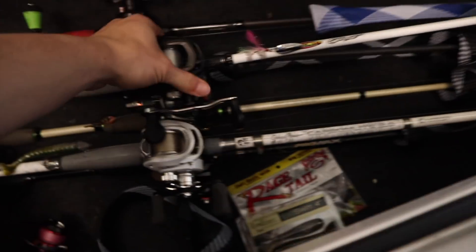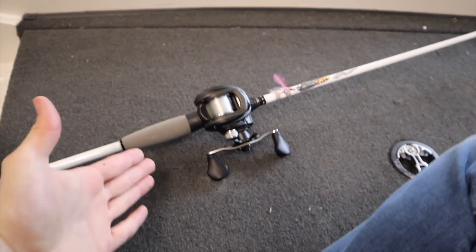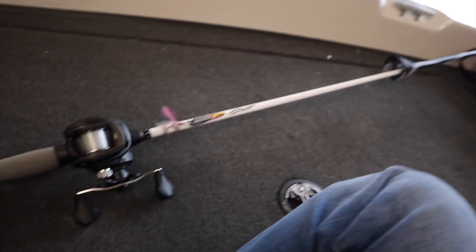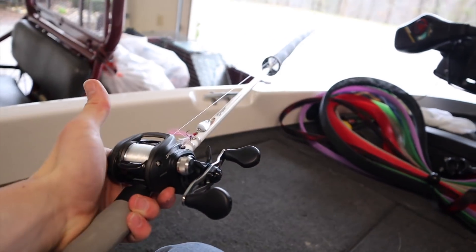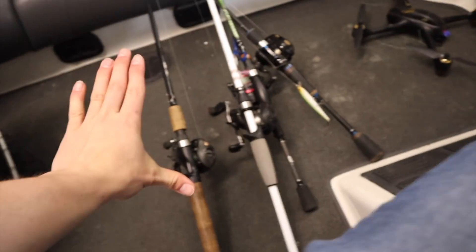Now let's go into the rod locker - ones I've really not used since last year. On top we have my actual crankbait rod. You might ask why I have a separate crankbait rod when the Okuma works for both, and the reason is because sometimes I want to use them both at the same time. This is a 7'6" Duckett cranking rod. For some reason I have a spoon on there right now. It's paired with just a standard Lews Speed Spool with 12 pound fluorocarbon. I've never actually caught a fish on this rod but it's about to happen this year.